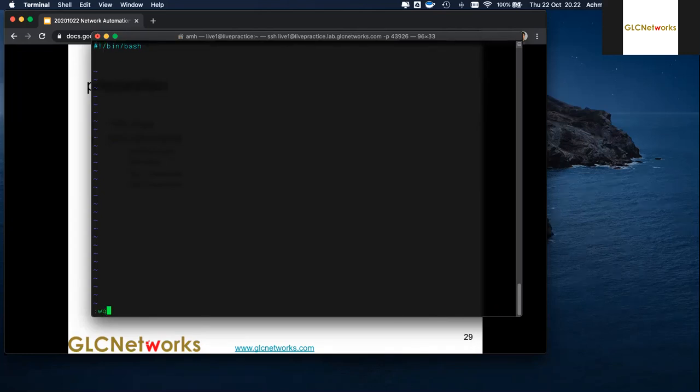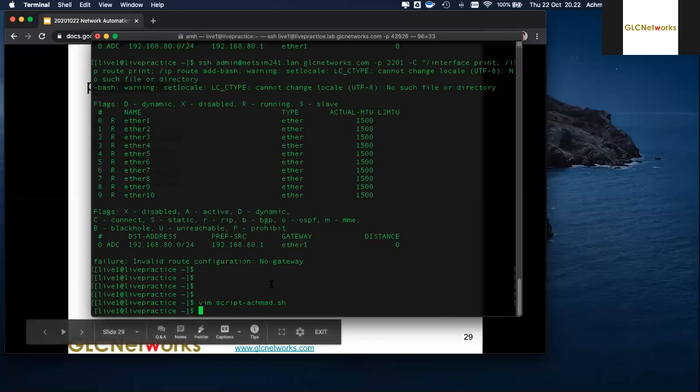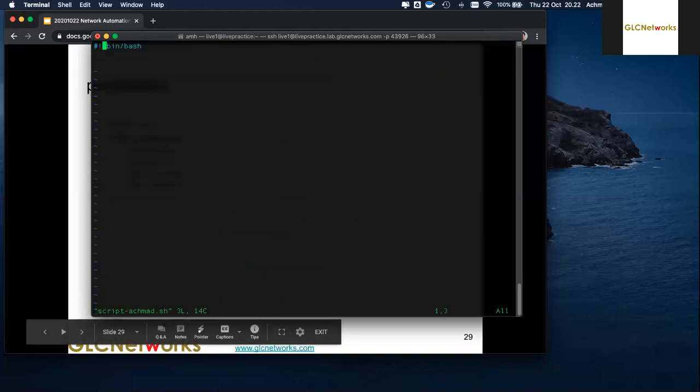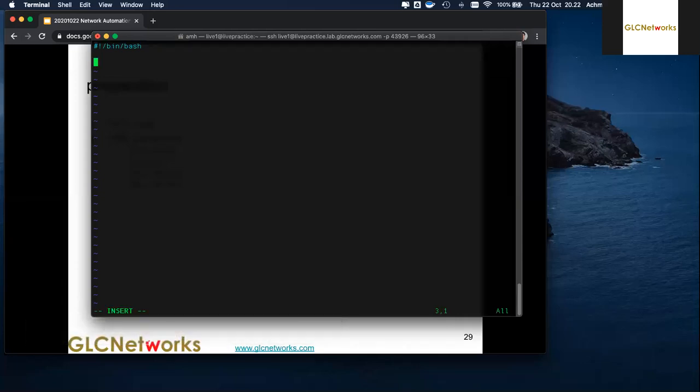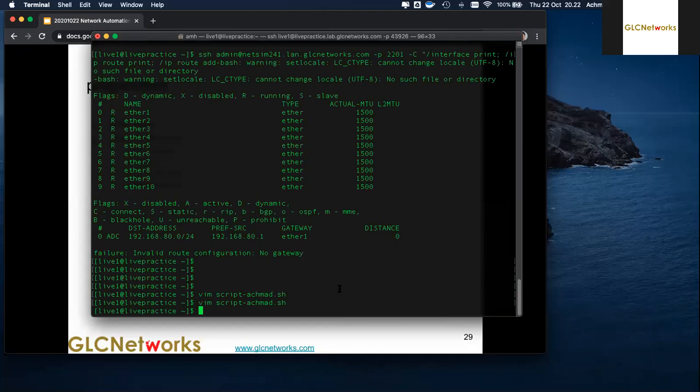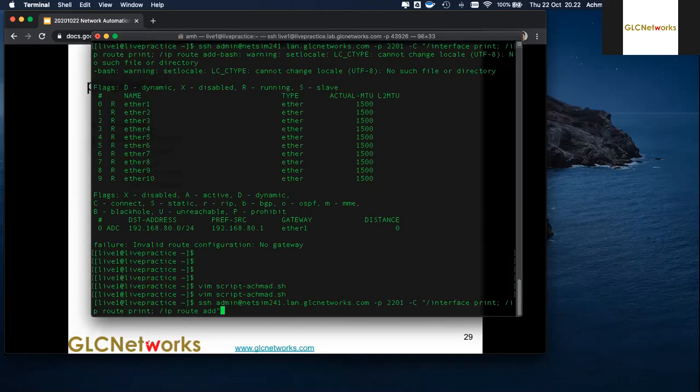And then here you can type something like, oh, make it easier, and just copy and paste.